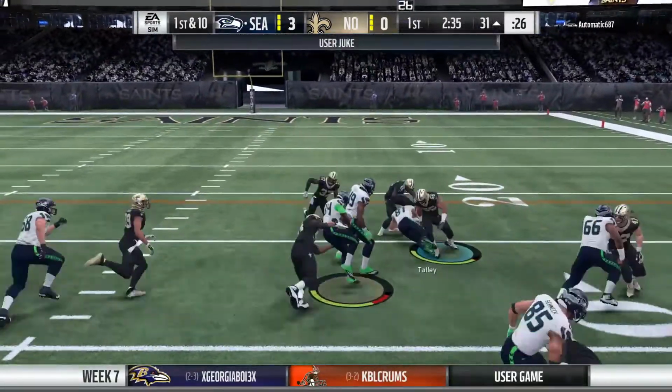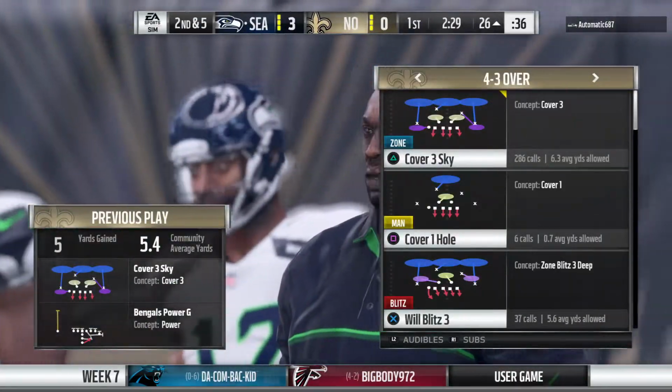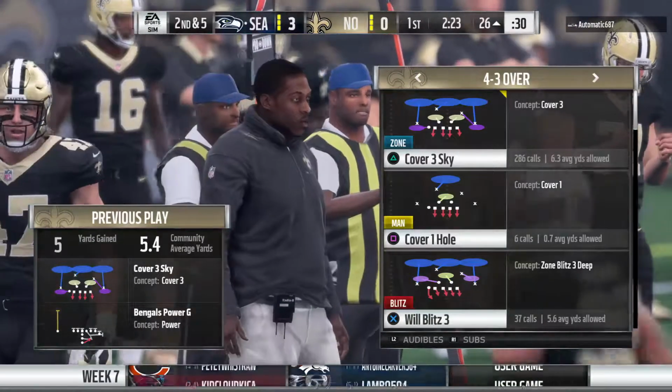And they responded to the challenge. Stopped short of the 25. The nice move couldn't ultimately free him. Give him 5 on the carry there, and it'll be second down. Charles, they won last week despite him not running the ball well. They told us they need to get him going.